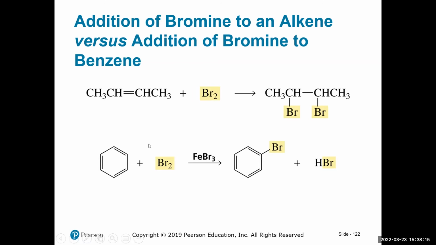Okay, so if we're adding bromine to an alkene, if we have excess, and again, we have to pay attention to the quantity that we have, then this is going to end up being our product, right? But in the case of a benzene ring, the addition of bromine, and then we also are going to have iron(III) bromide, we're going to end up with bromine being added as a substituent on the ring structure. So you still keep the benzene ring, but you're just adding bromine as a substituent. And then the second bromine is going to form hydrogen bromide or hydrobromic acid, depending on whether it's an aqueous solution or not.